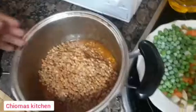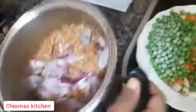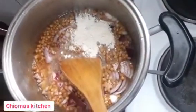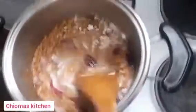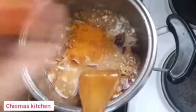Yeah, I have my chicken stock here. I'll put it right away inside the pot. Yes, I put my chopped onions. I move close to the cooking gas. I put a little water to this. Now I'm going to add my crayfish powder to this. Okay, I add 1 tablespoon, then I'll put my dry pepper into this, you see, to make it more spicy.